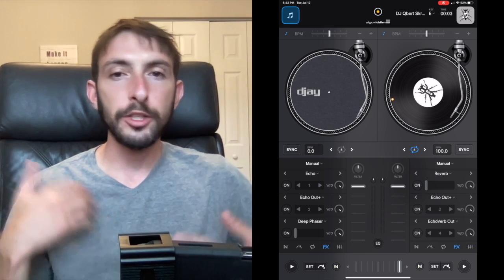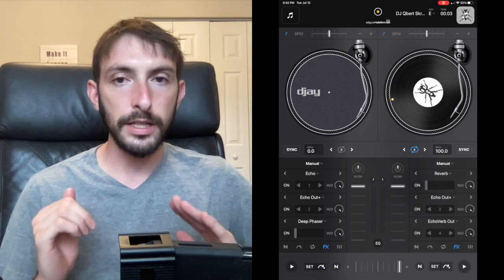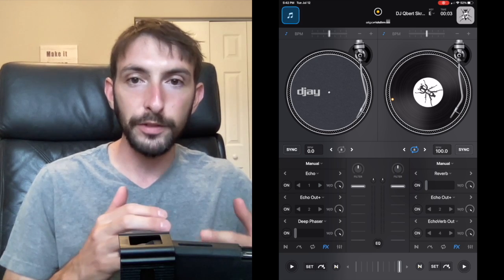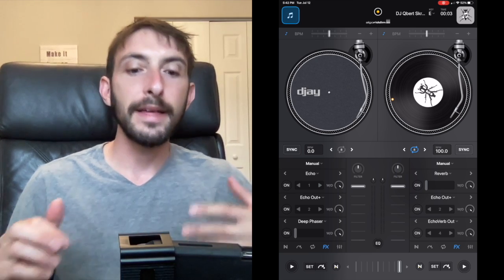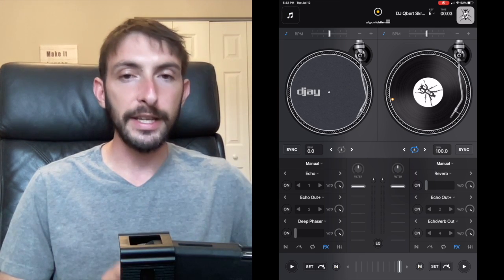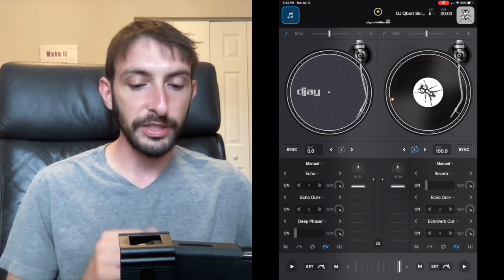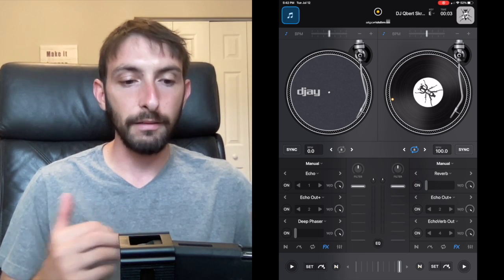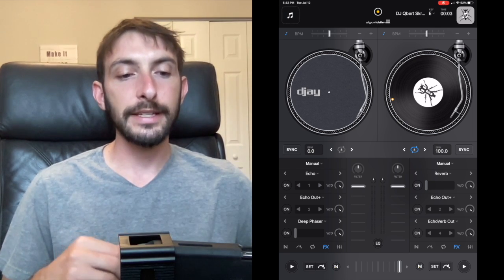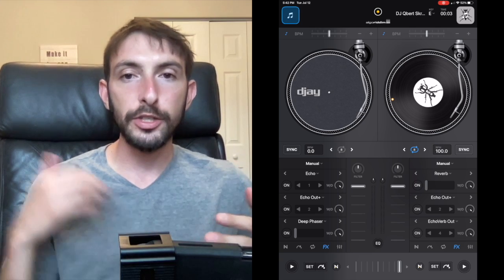Some DJs that play trance music or techno music, they always have an effect on. It might be subtle, it might not be turned all the way up, it might just be a little reverb or a little echo or something, but they always use their effects and it's important to them. So this screen is perfect for a DJ that likes having big old school jog wheels and that uses effects a lot. But now a lot of people have been asking me, how do you access the sampler in this screen? And the answer is you can't.